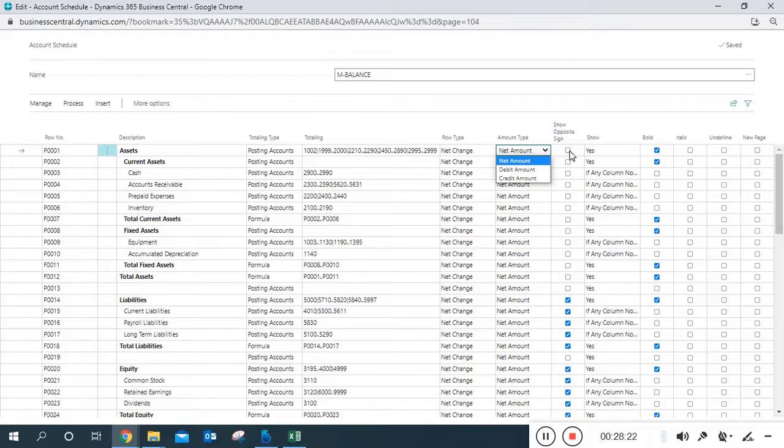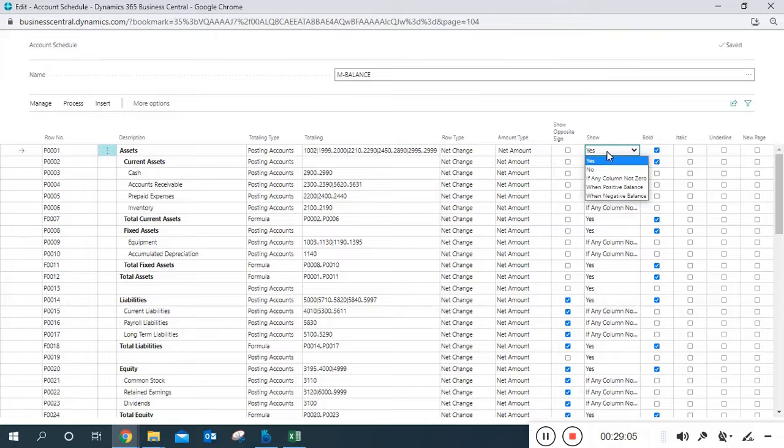Show opposite sign. If the system will provide you a minus sign, meaning credit, and you don't want to show the credit values in your report, you can assign opposite sign. So your minus sign is saved in your format only, and will not show in your report. This will hide the minus sign in your report. So use opposite sign based on your requirement, right? I'm not going to change any inbuilt functionality or standard concept of accounting. This is just based on requirement.